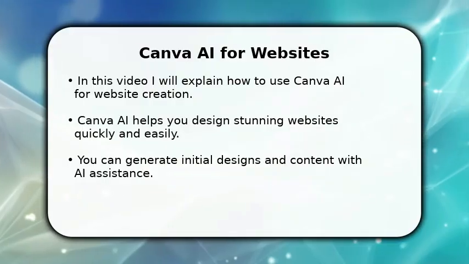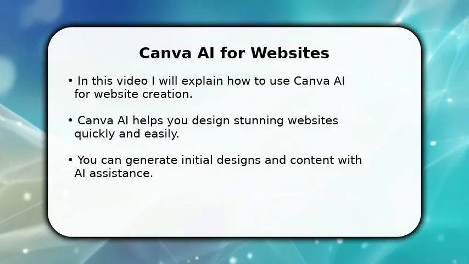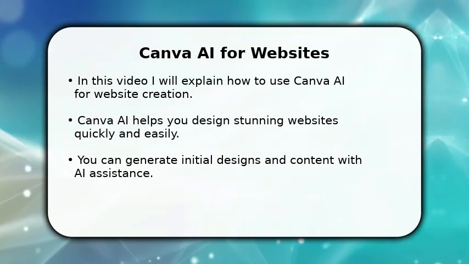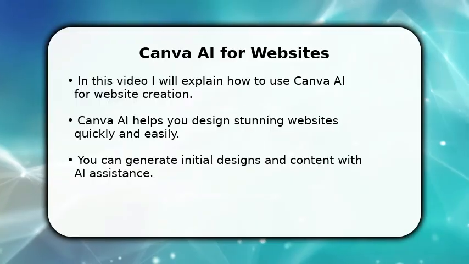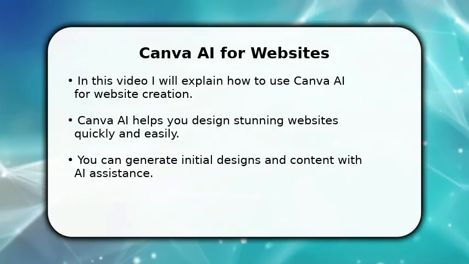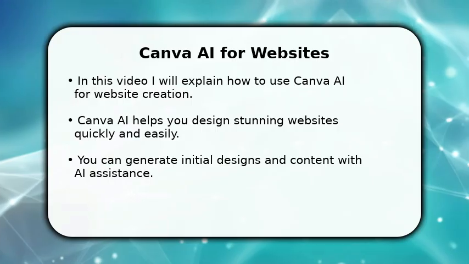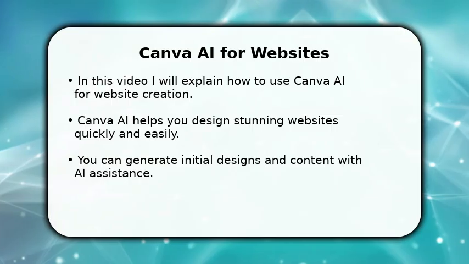In this video, I will explain how to use Canva AI for website creation. Canva's artificial intelligence tools make designing a professional online presence incredibly straightforward. You can generate initial layouts, content suggestions, and even image ideas with just a few clicks. This powerful platform empowers anyone to build a stunning website without needing any prior coding experience.